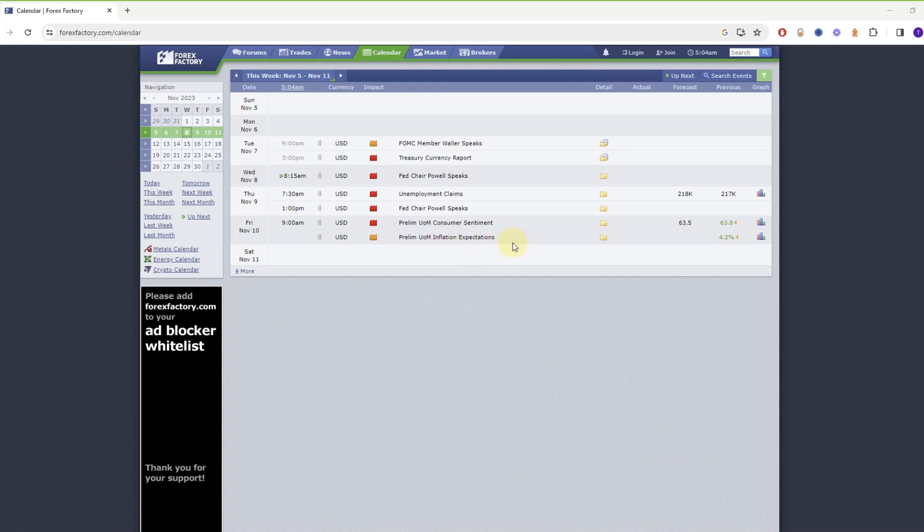We look at these news events because they can potentially cause a lot of volatility in the market, which in turn can cause trouble with your orders such as slippage. So we really want to keep this in mind and not trade from half an hour to an hour before, to half an hour to an hour after these events, just to avoid that potential volatility. That's it for this week — I really wish you a great rest of the week and good trades. Take care everybody, bye.